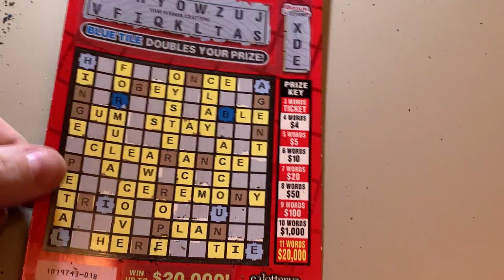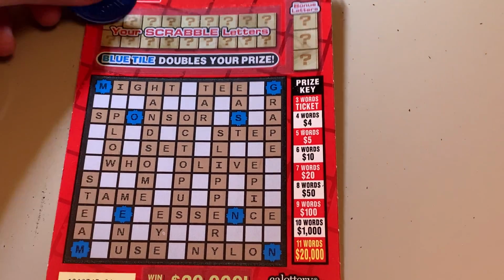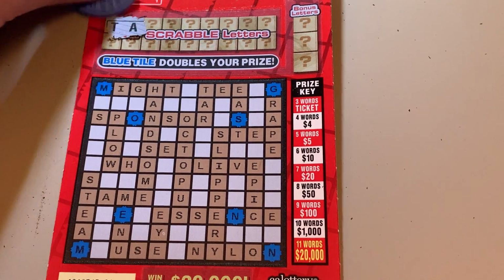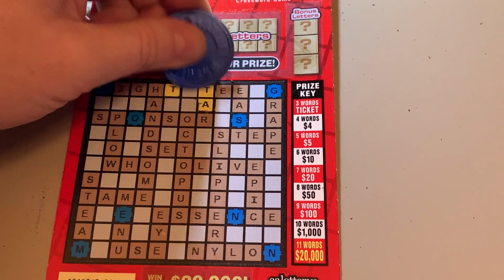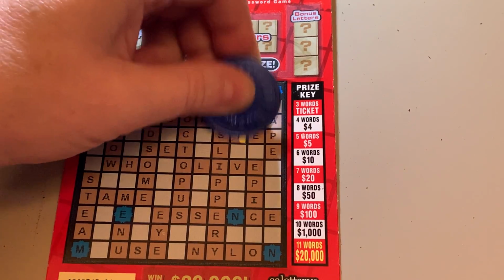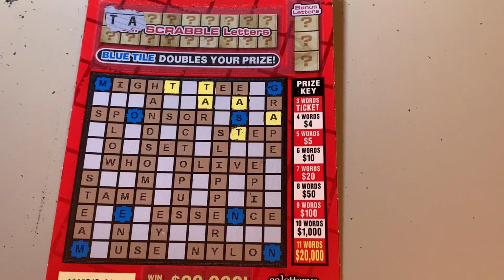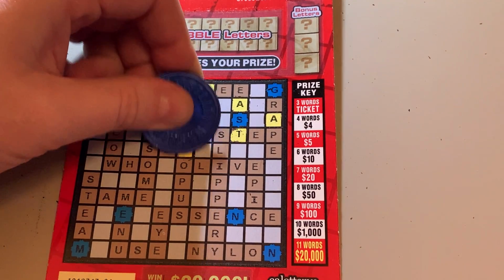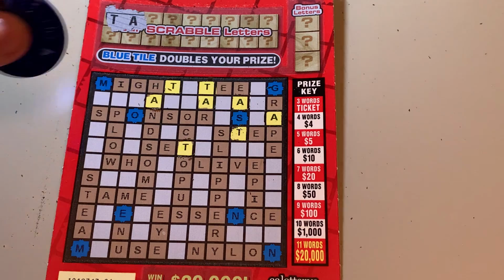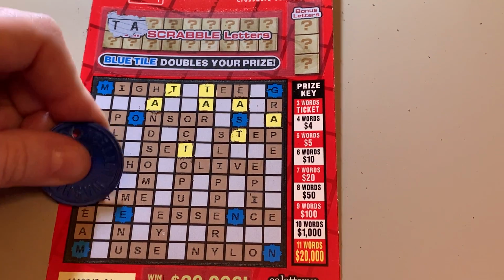All right, ticket 18, bringing it home. We'll scan that one and check. Sure will. Ticket 19. All right, TA. Oh, that makes this a profit session, I think. Yes, it does. It just occurred to me, we had 24 plus that other ticket, $5, so $29 for this session. Hopefully more.